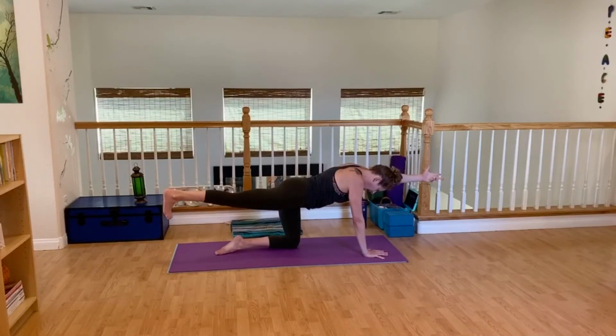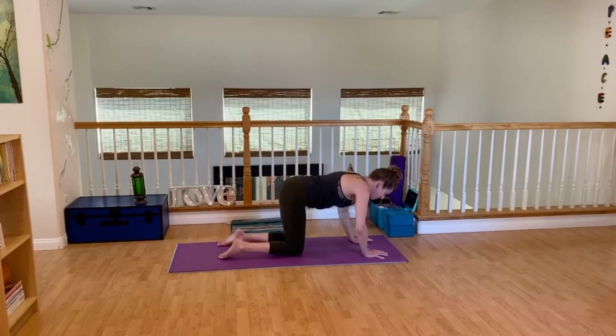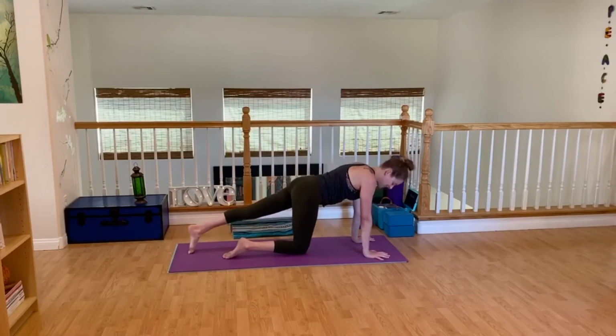Exhale. Inhale, reach a little more. A little more. Exhale to the earth. Breathe in. Breathe out. Gorgeous. Other side. So left foot, find that stretch first. So wiggle the toes. If you want to kind of shift and wiggle the fingers, go ahead.